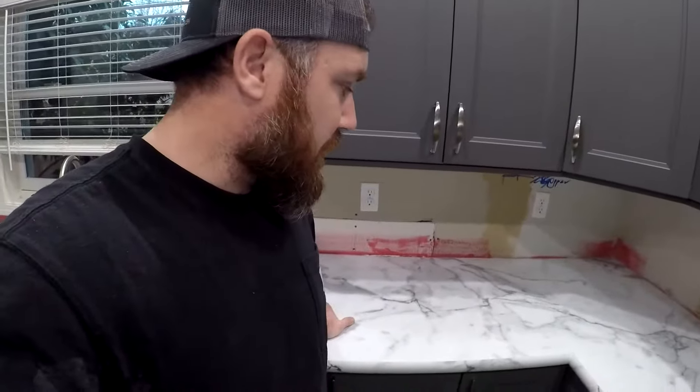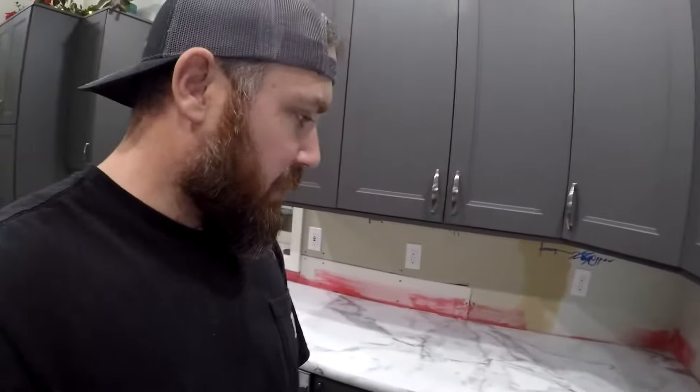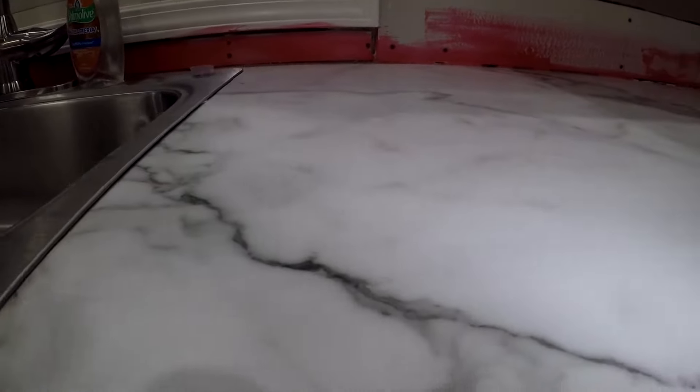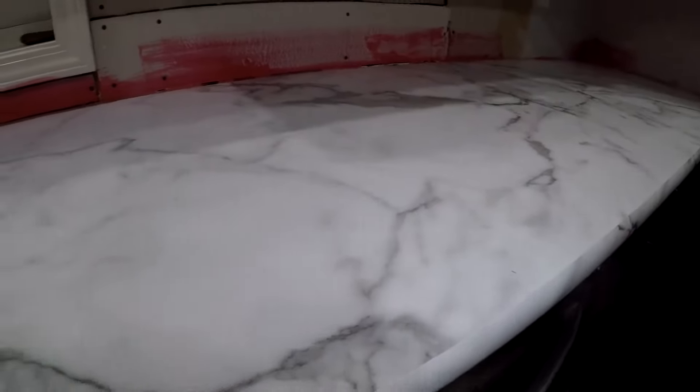The Etched has some little pockets in it and it's kind of shiny. In the past we've used Formica and always used the Etched finish, and it seemed more durable than this Satin. This definitely looks better, but I don't think it's going to be as durable — it shows dirt and scratches a lot easier. So if I was going to do this again, I'd probably go with the Etched finish. The Satin gives a very dull, almost honed marble finish.